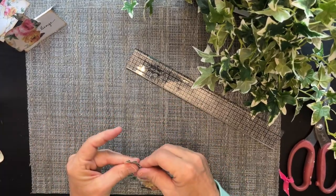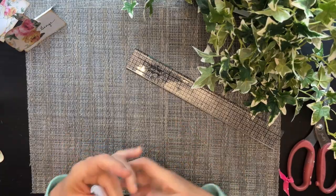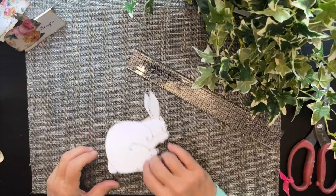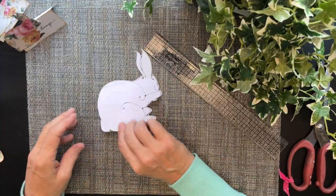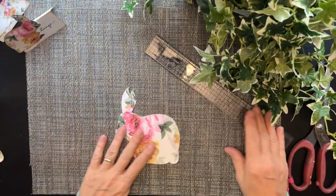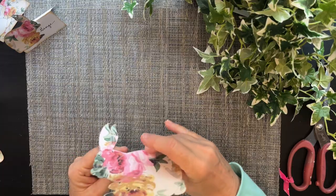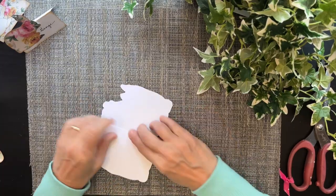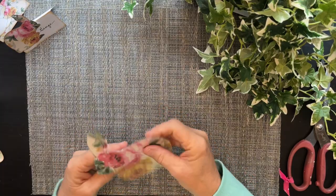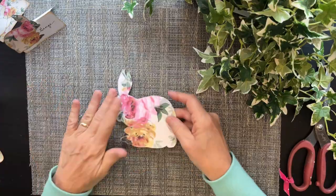My ears are a little bit off, but I can trim those if I want to, or work at getting them super straight. Here's the back of the card, and here's the front of the card — see how it's still nice and flat. Isn't that awesome? And then when they open it, all of that bends open. Even then, the whole front is flat and beautiful.